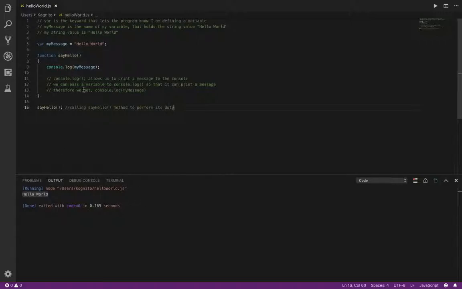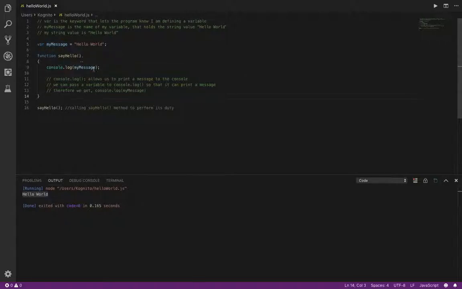So just an overview. My message is a variable. Our keyword var is letting the program know, hey, we're defining a variable called my message that holds a string called hello world. We have a function called say hello, and this function's duty or its job is to print something to the console and log a message that is represented by my message.